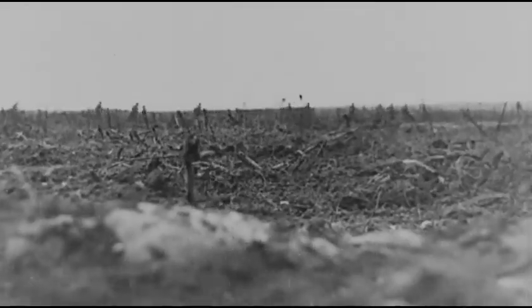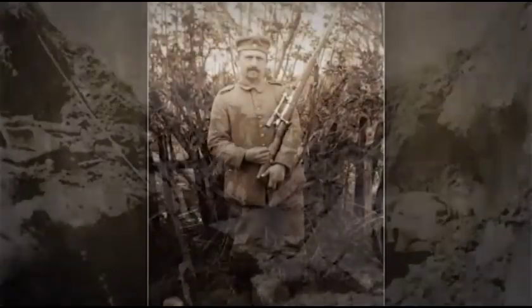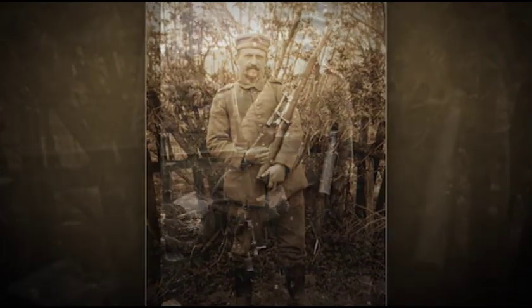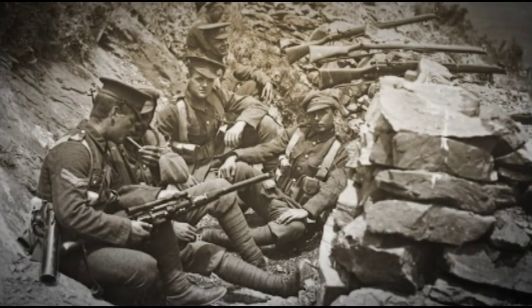Starting in the trench warfare in the fall and winter of 1914, German snipers wreaked havoc on the British and the French. And it took them a little while to catch up, to develop sniping schools, to develop proper sniping rifles and sniping tactics. So that when the Americans entered the war in 1917 and entered combat in 1918, the British knew what they were doing.